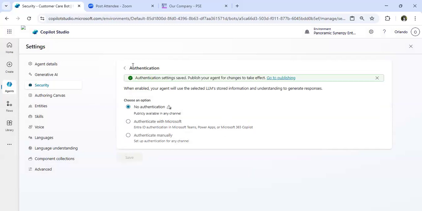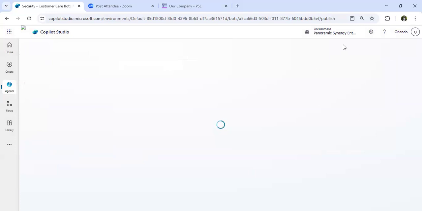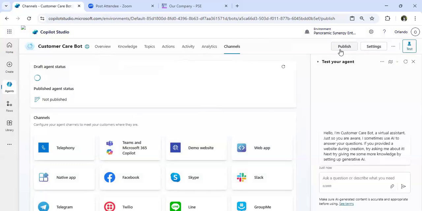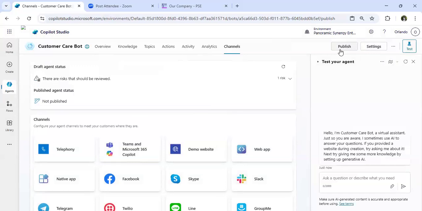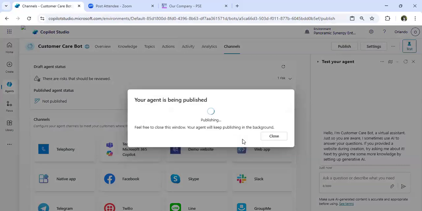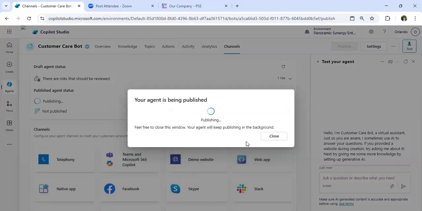And whilst I'm doing that, I have to also publish it so that others can have access to my chatbot. So I have to publish it. To publish it, I'll just click on the publish button here, and it will publish.